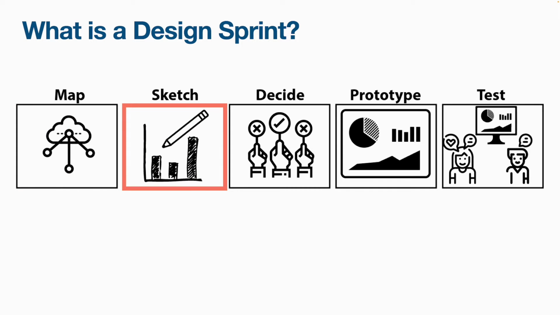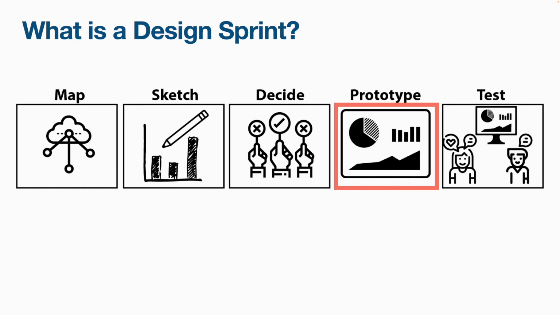The second step is sketch, which is the ideation phase, where participants individually come up with many different ideas. In a visualization project, that would involve sketching visualizations in pen and paper. Each person then picks their personal favorite and refines those sketches a bit. Which brings us to the next step, which is decide. So here teams work on reaching consensus on the best solution that they have sketched before. They look at all the sketches, discuss them, vote on best sketches. In a visualization project, they might cluster visualization sketches based on what question they answer and discuss visual effectiveness or how visualization sketches could be improved. The highest rated sketches can then be combined into a dashboard.